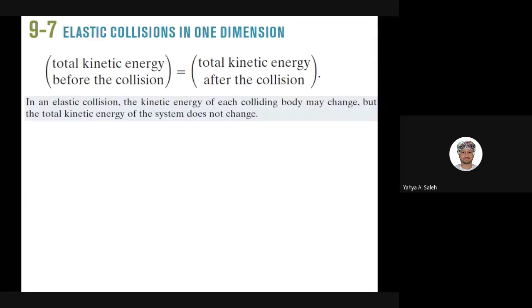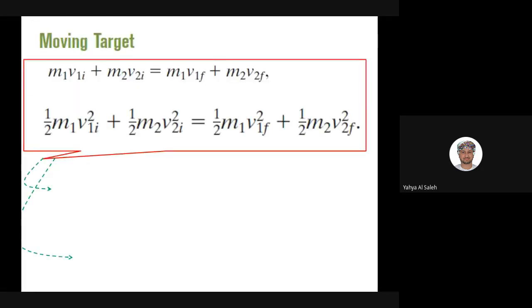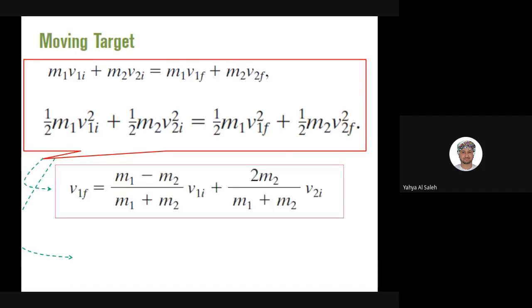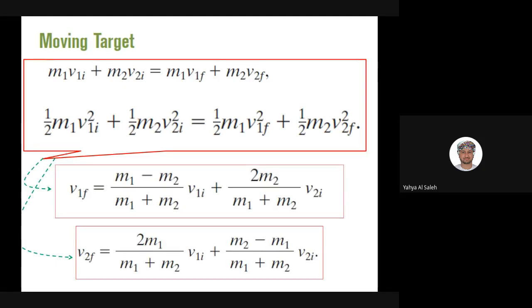Say, for example, we have a moving target. We have m1v1, m2v2, m1v1', m2v2'. This is the momentum. And my kinetic energy will be half m1v1 squared, half m2v2 squared, and so on, with different subscripts. I get a whole bunch of complicated equations, which I'm going to tell you to ignore, because in a bit I'm going to tell you exactly how to do it.